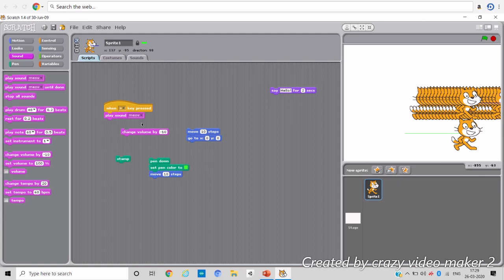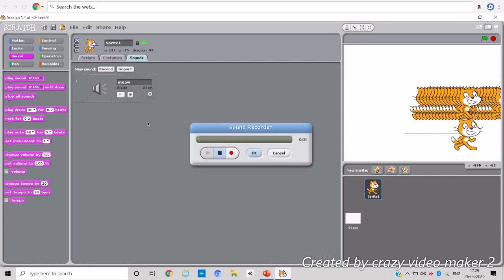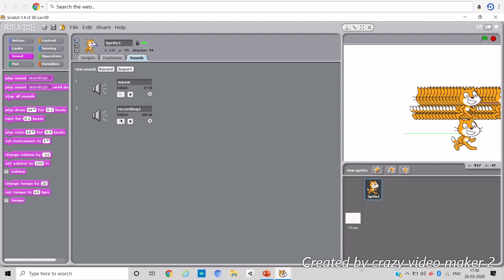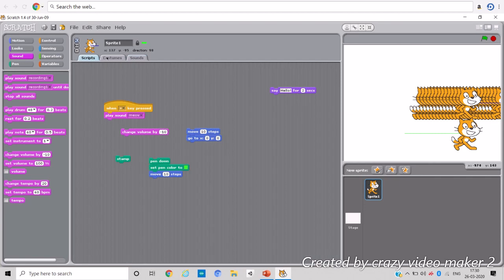Then you can change the sound. Here are many options, like you can record the sound. I'll be recording it. Hello world. So I'll be taking this as recording 1 and I'll press A. So you can add your own sound so that you can interact in any movie. There are many movies that are made with Scratch, some animations, so we'll make it tomorrow.